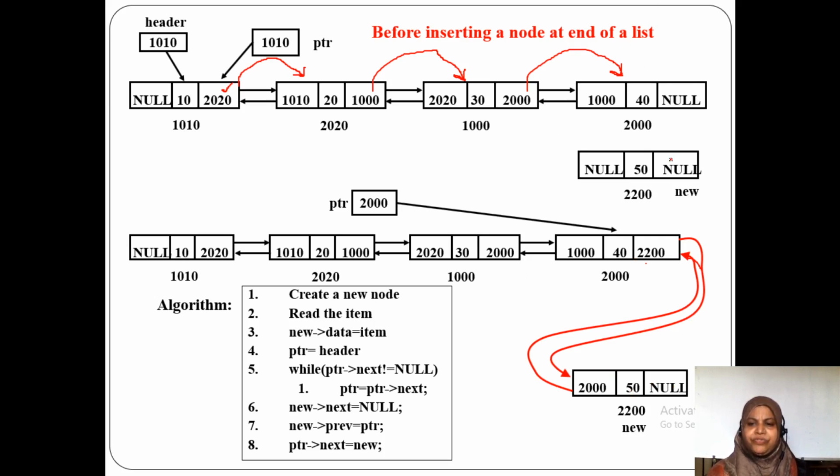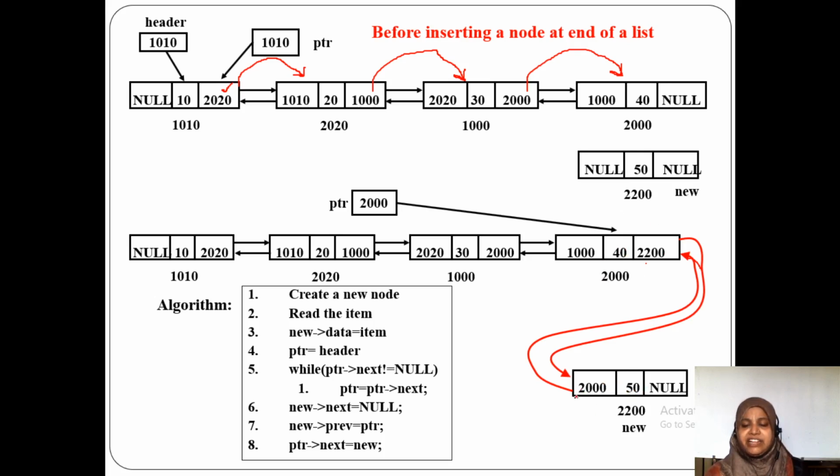Now we are going to save this in the right pointer field of that particular previous node, which is the 40 node. We are going to save the address of this new node. So 2200 is going to be stored in the address field of that 40, right? Now for this 50 node, we are going to make the connection between this 40 and 50. Which one is the previous node for 50? This 40 is the previous node for the 50.